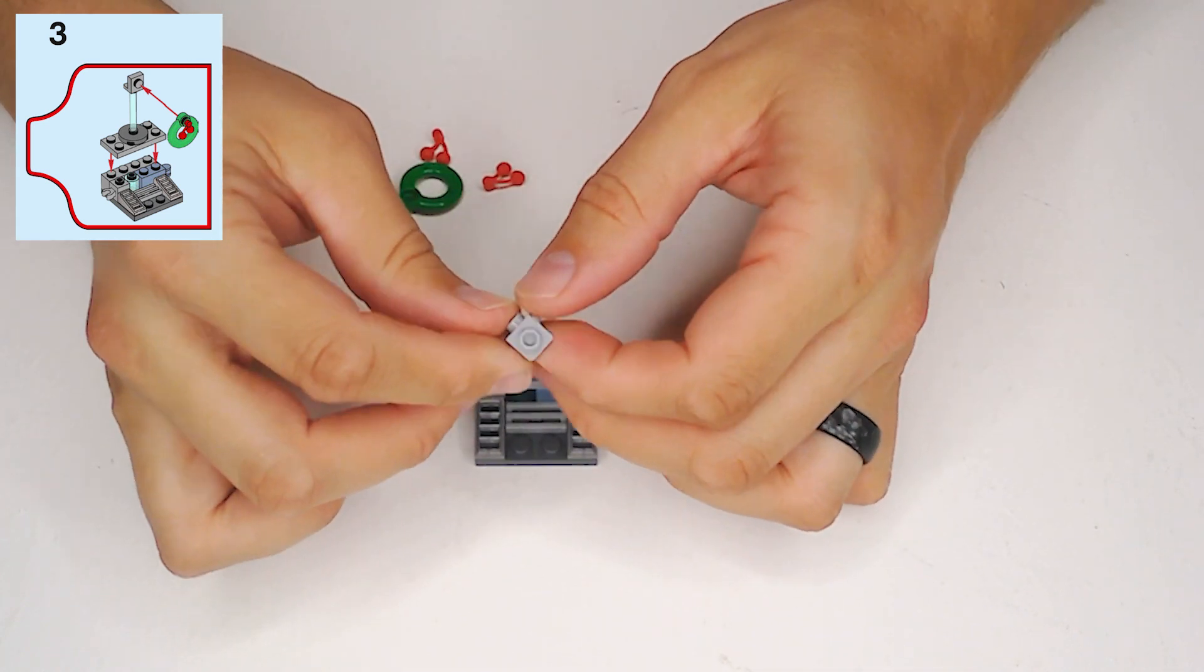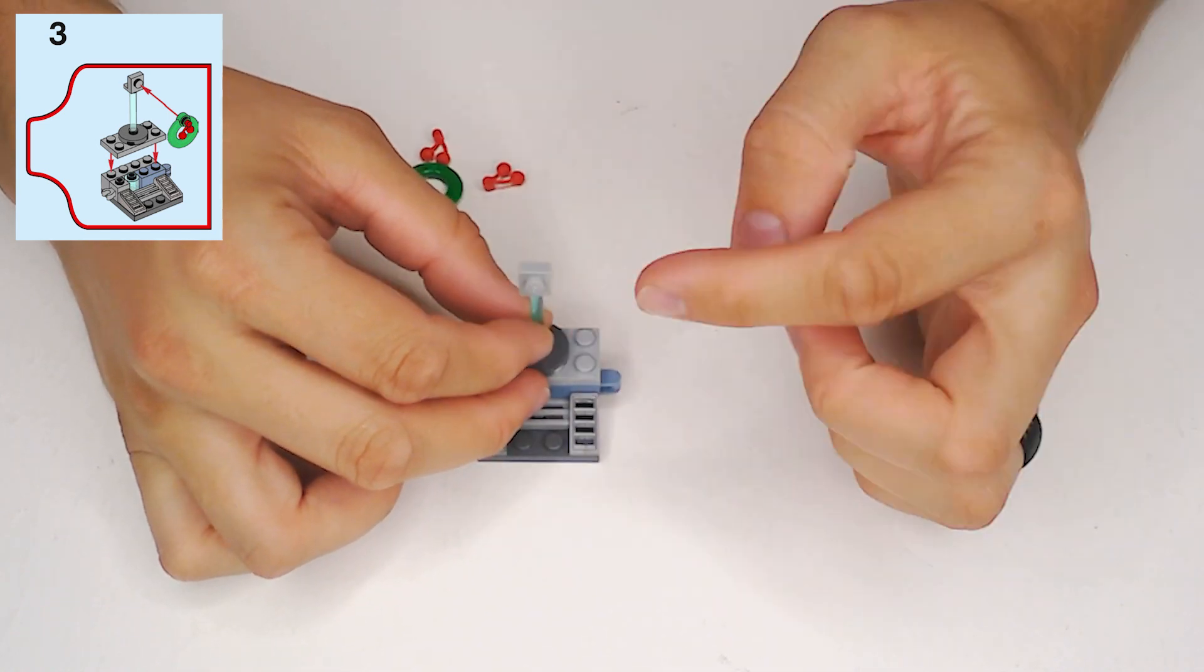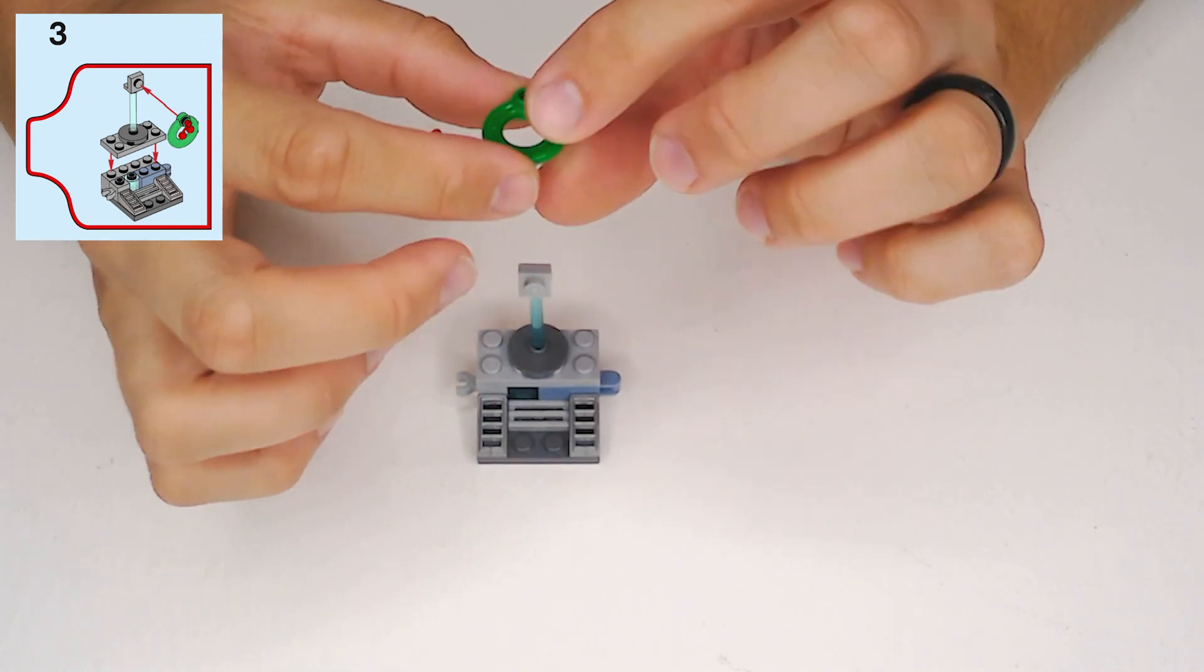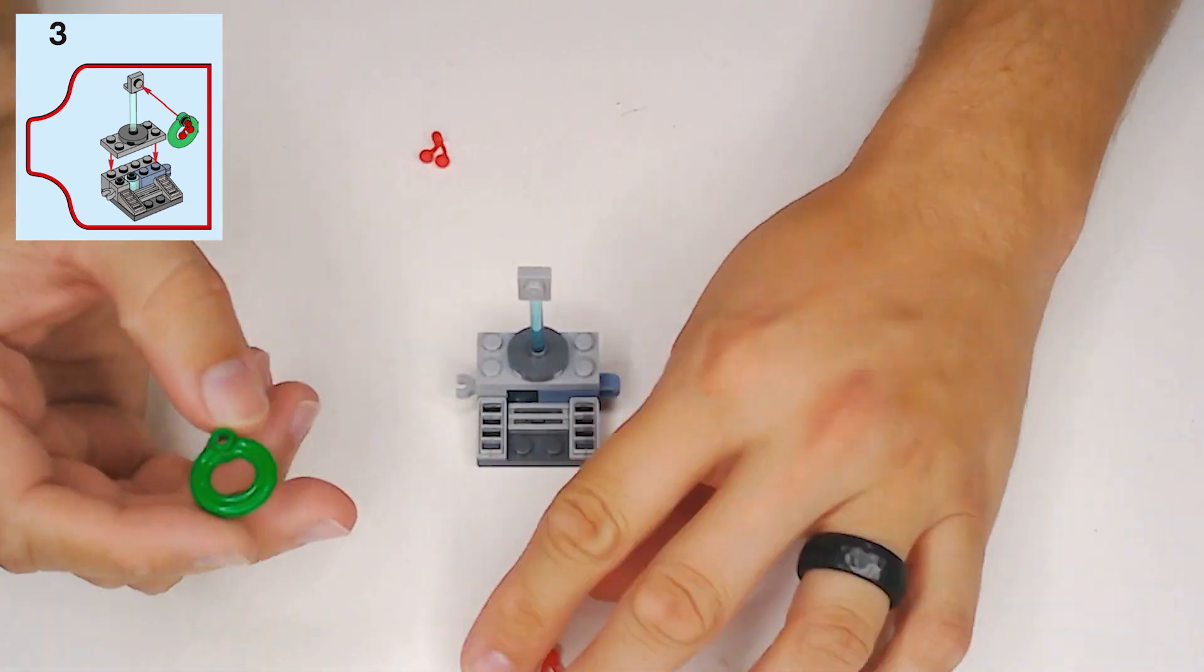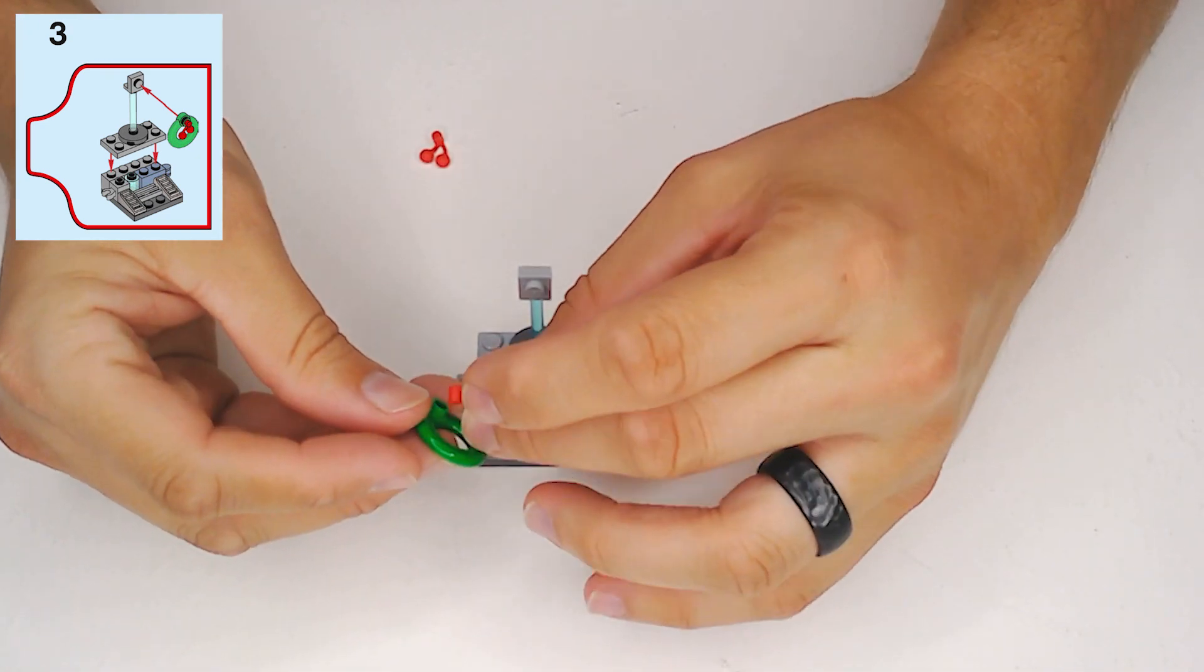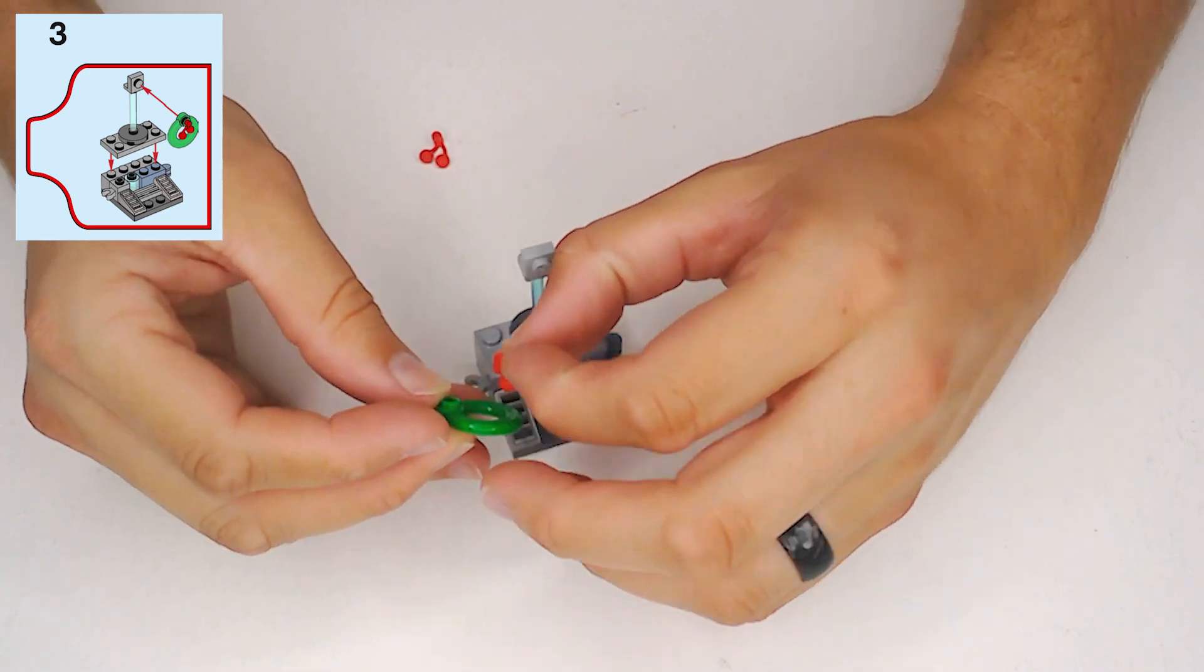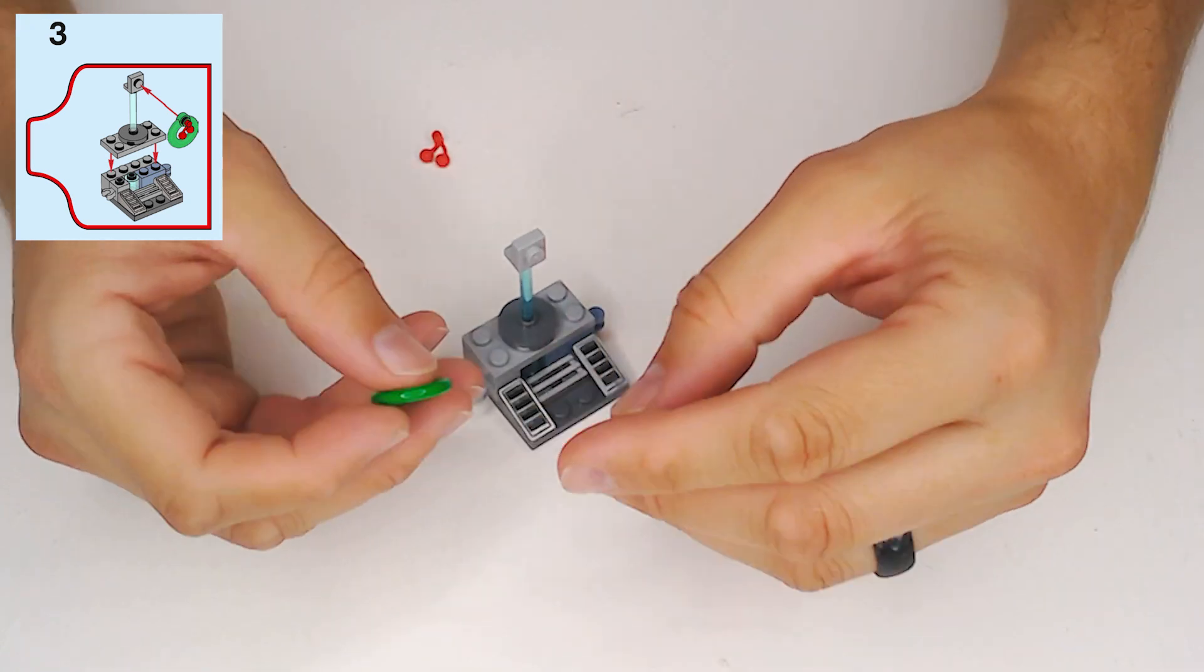And the side facing stud has a hole in the center of the stud. So we're going to stick that into this hole and make sure that the other stud is facing forward so we can grab this little wreath. Green. I want to use cherries and act as holly berries. And we'll stick the stem of the cherries into the hole of this stud on the wreath. It's a little tricky.